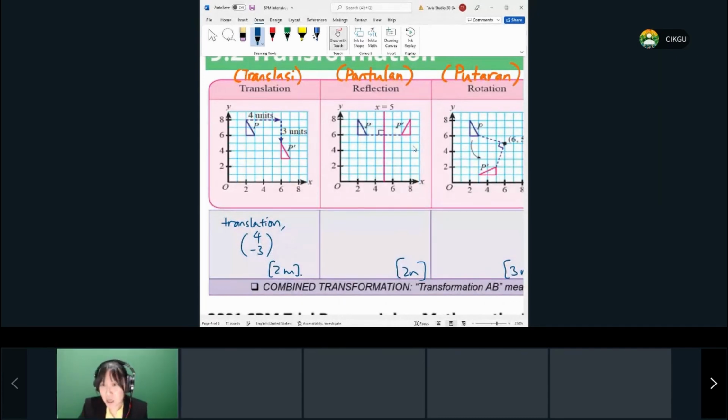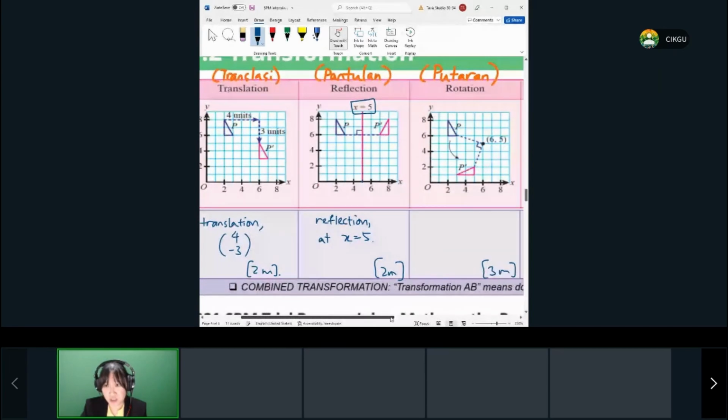Okay, next, reflection. Just by mentioning the word reflection, that is one mark. The second mark: of course, if it's reflection, you must tell us where the reflection line is. For this case, the reflection line is this vertical line where it crosses the x-axis at 5. So this is the equation of the reflection line, and at x equals 5, this will carry another mark. Done. So this one you need to remember, the format, how to answer.